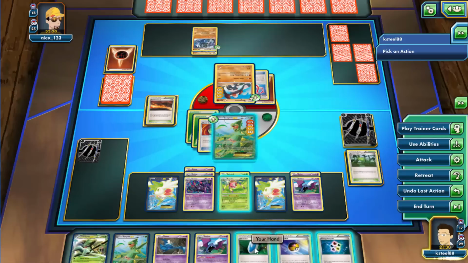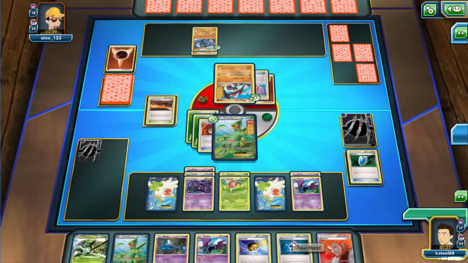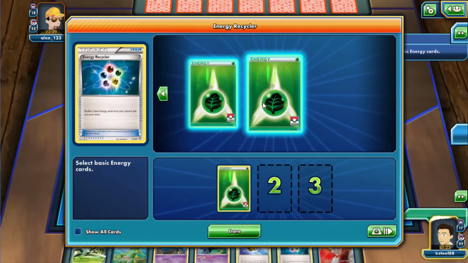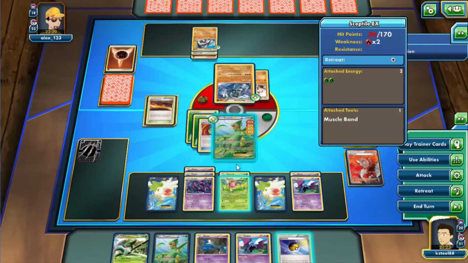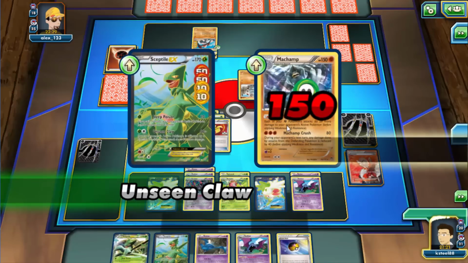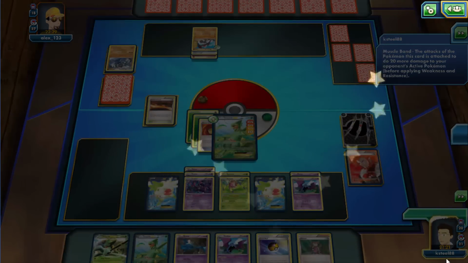I'm going to VS Seeker for the Lysander for the game right here because that Focus Sash keeps me from knocking out that Regirock in the first place. I just threw some energy back in the deck just for the heck of it. Gonna bring out that Machamp, we're gonna Poisonous Nest on that Machamp, and we're gonna hit for that magic 150 in order to knock out that final Machamp and take our last prize.